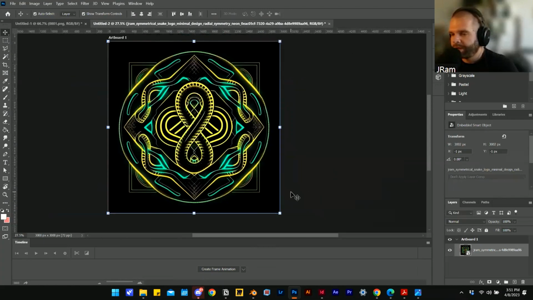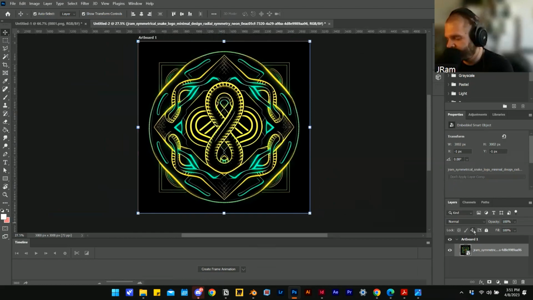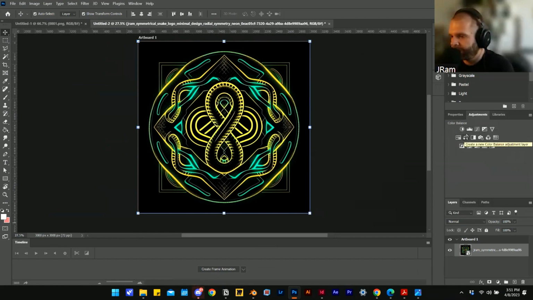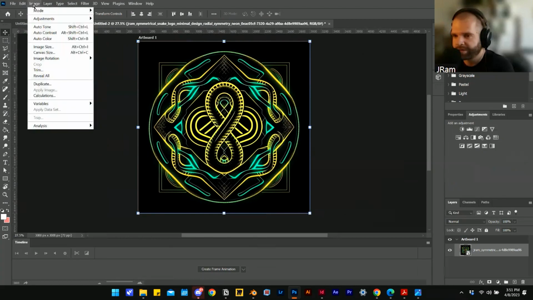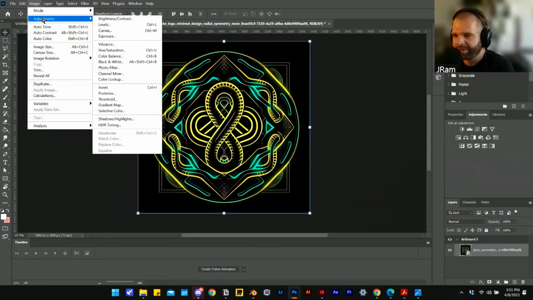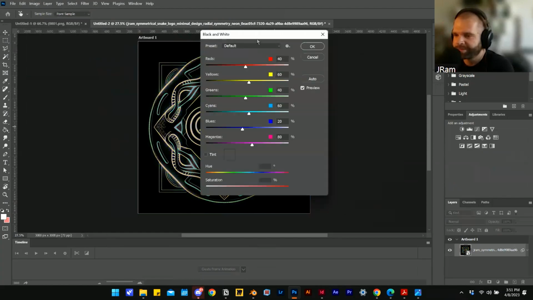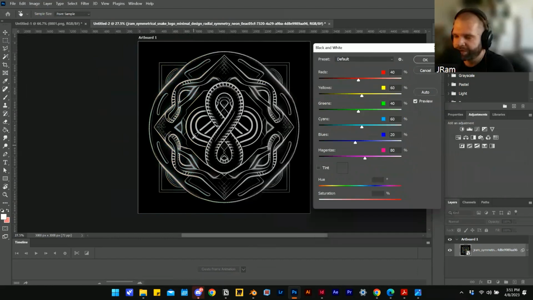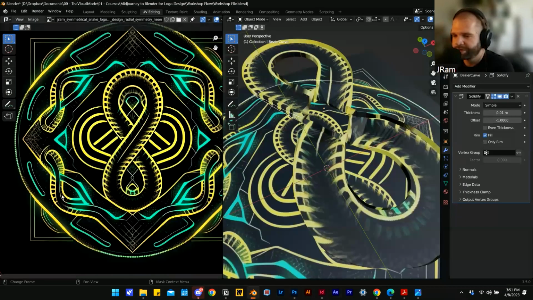Okay. Now what we want to do to this is a few things. We're going to go to adjustments in Photoshop, and actually before adjustments, we're going to go to Image, not Edit. We're going into Image, Adjustments, Black and White. There's only two colors I'm really concerned with here, which is the original bluish-greenish color, and we have our yellow color. So we only have those two colors to really filter out.